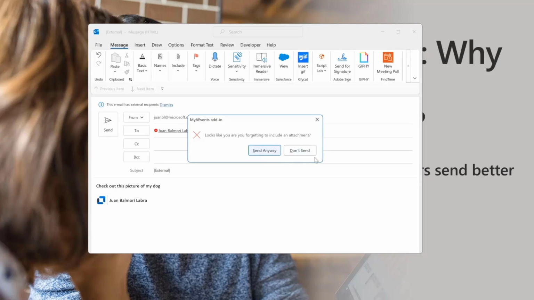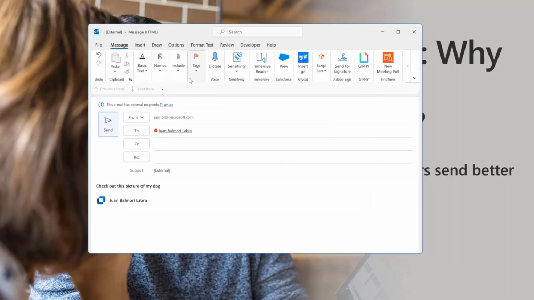So what happened is that when I send the email, another event was launched, and I was handling the send event, doing some logic, and then halting the send of the email. There are a few options here that I will describe later. It says, hey, it looks like you're forgetting to include an attachment. In this case, I would say, okay, yes, that makes total sense, and I add an attachment.